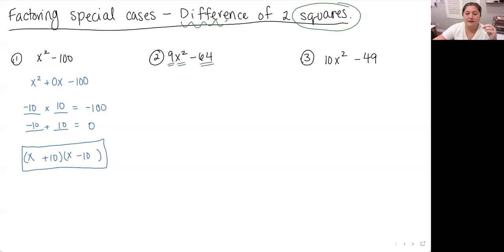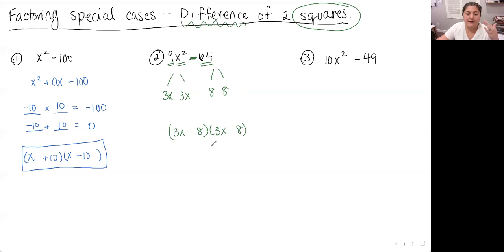So if you take a look, we're looking for the squares, right? And we're also looking for the difference. So if you notice how I'm subtracting here, I'm finding the difference of two terms, and both terms happen to be perfect squares. So if I square root these two terms, 9x squared is going to be 3x times 3x, right? Because perfect squares are actually taking the same number and multiplying it together. And the 64 is also the same piece. It's 8 times 8. So since I have the same exact piece, I'm going to put the 3x and the 8 into one parenthesis and the 3x and the 8 into another parenthesis.